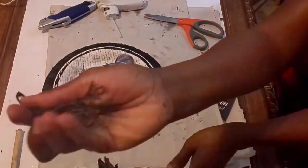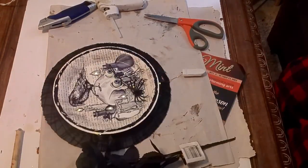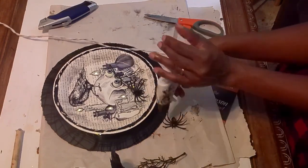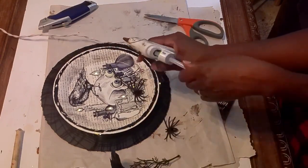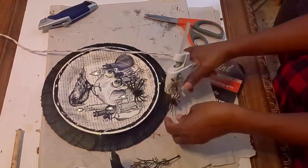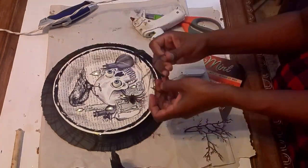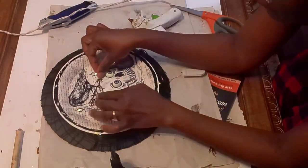I'm going to take some of those spiders and some of that trim off of the roses. I'm going to add the spiders, and I'm going to take that, I think it's like little stems you can see there on the side, and I'm going to kind of outline the head, the skeleton head, and kind of have it up under the bird, so it looks like the crow is standing on the stem.